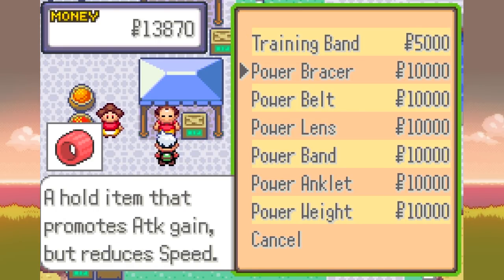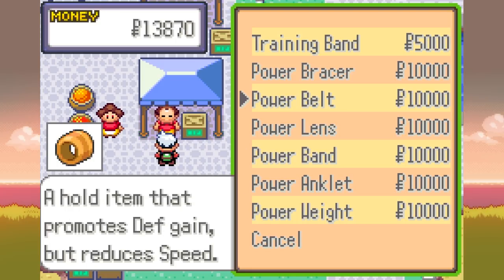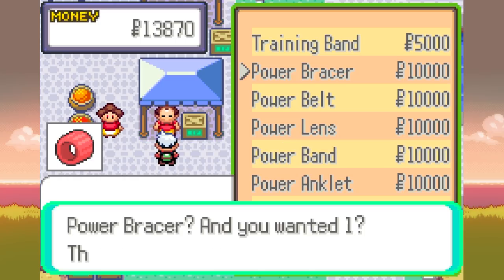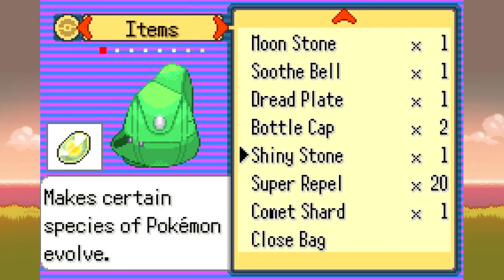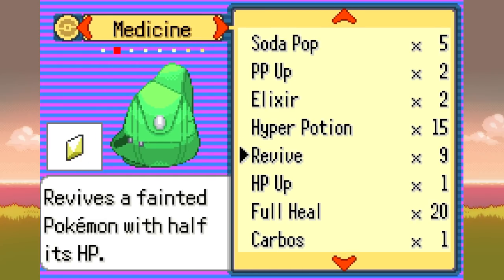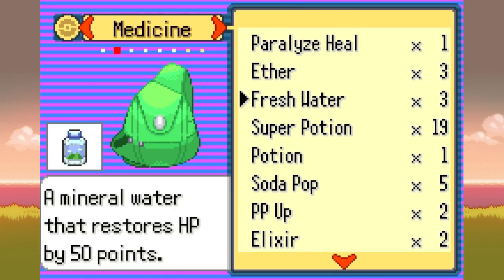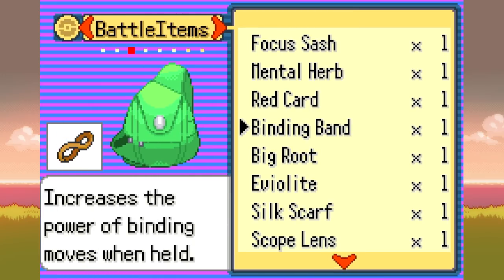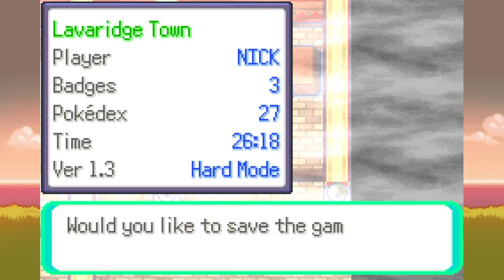Okay, so 10,000? Damn, dude. Let me get the Power Bracer first, and then I'll come back for the other ones. Wait a minute, I'm pretty sure I got... Yeah, I was gonna say I got a nugget on me. I think that's it. Oh, damn. I thought I had enough to sell on me, but I guess not, huh? Damn, bro. Okay. Yikes. All right. Okay. Let's try and see if this is gonna work.